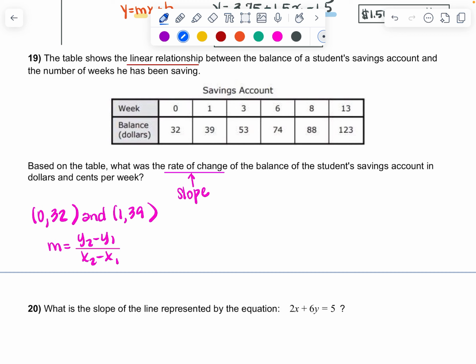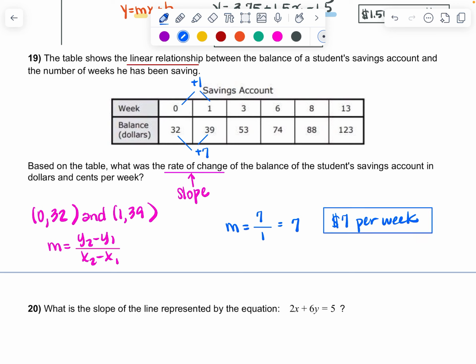Option number 2 is just literally to go find the change in y and the change in x in the table, right? So that's what I'm going to do. I can see clearly that my y's changed from the first to the second point. We added 7. And to get from the first x to the second x, we added 1. So those are my changes. So change in y, 7, over change in x, 1, which gives me 7 over 1, which means $7 per week.